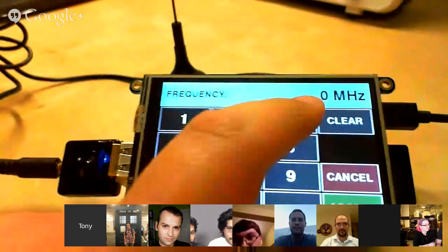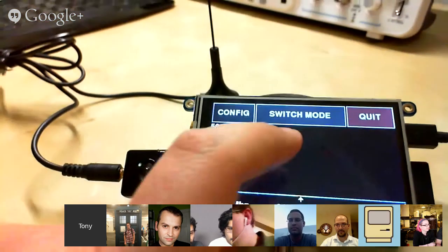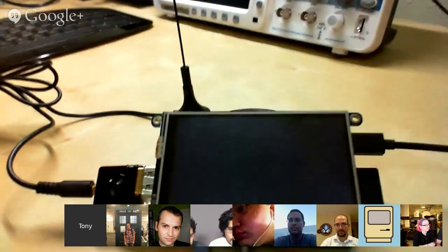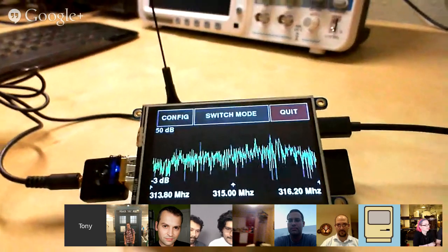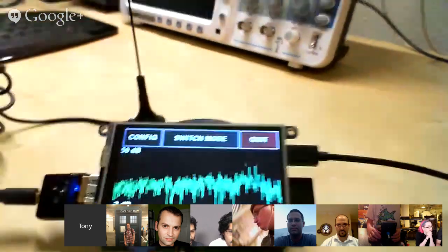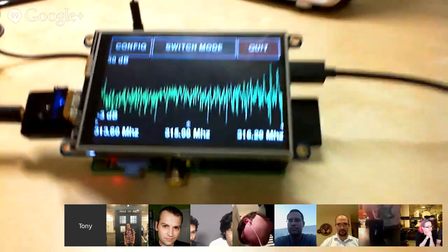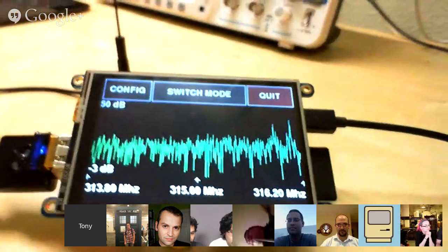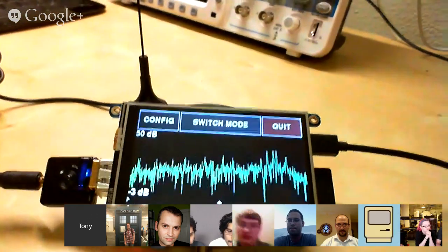We can change it to 315 megahertz and go back to the graph. It starts over with the waterfall — let's go to the instantaneous one. This is a full screen view, so it takes a while to fill up. This is showing 315 megahertz, and it's pretty much noise — there's not much going on there. If you take a car key remote, you can press buttons on it and see little spikes in intensity. It's a pretty neat little project. It uses the Pi TFT and its touch screen display — this is the three and a half inch version. It'll be written up as a guide probably today or tomorrow.